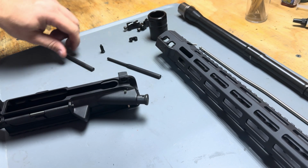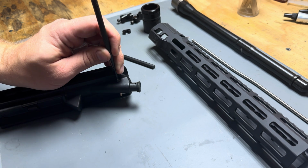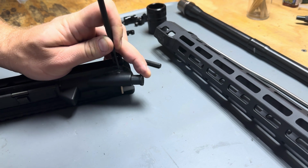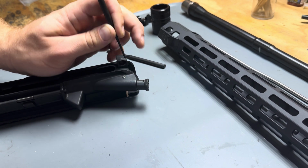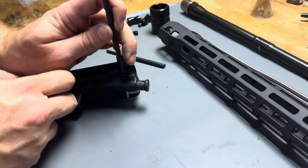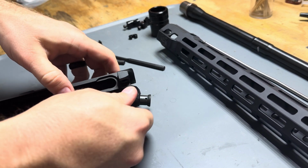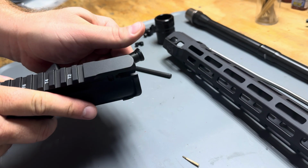There it goes, all the way down, and then I'm just going to finish it off to where it's driven just below flush. Let's see, looks like we can set that in just a little bit more there. There we go. And we can pull our toothpick out the top side.